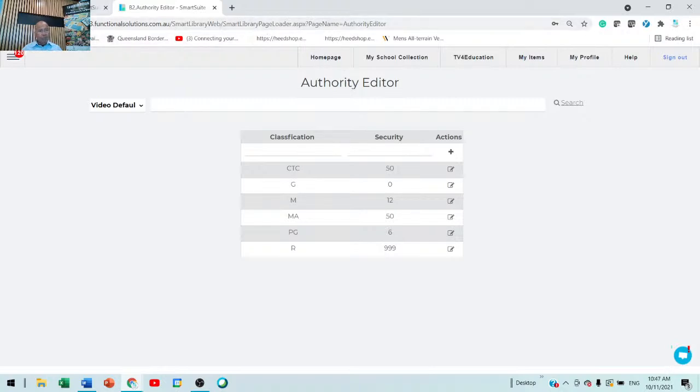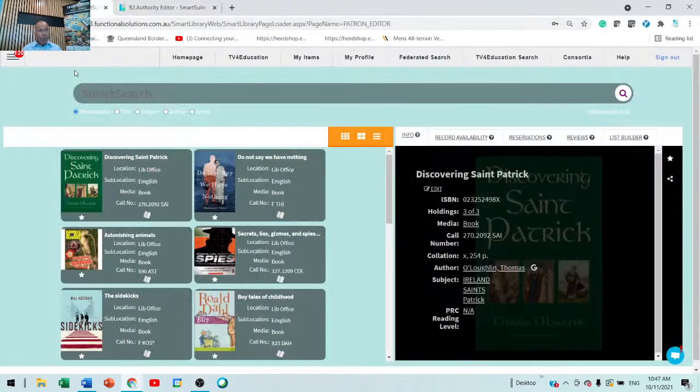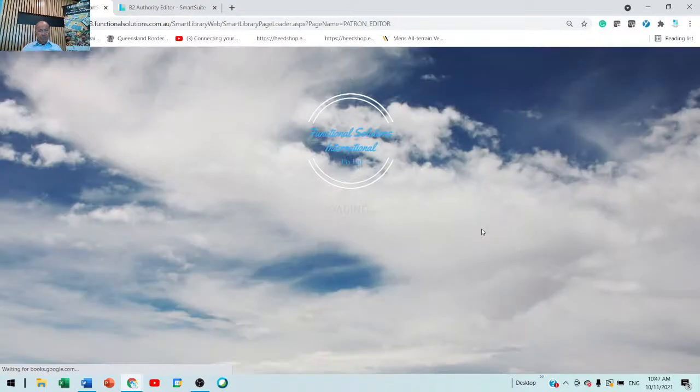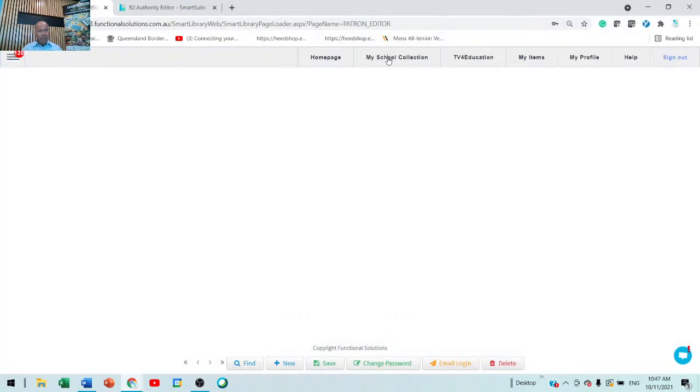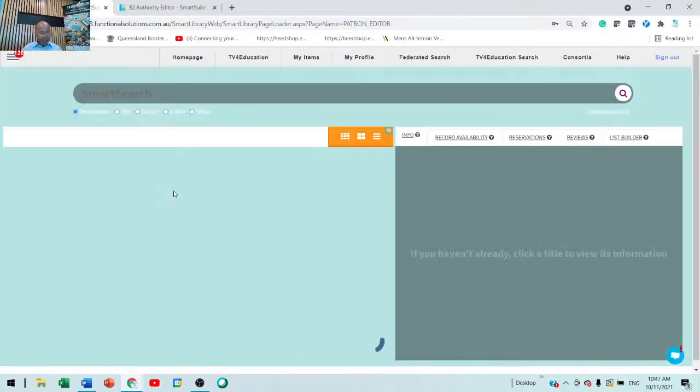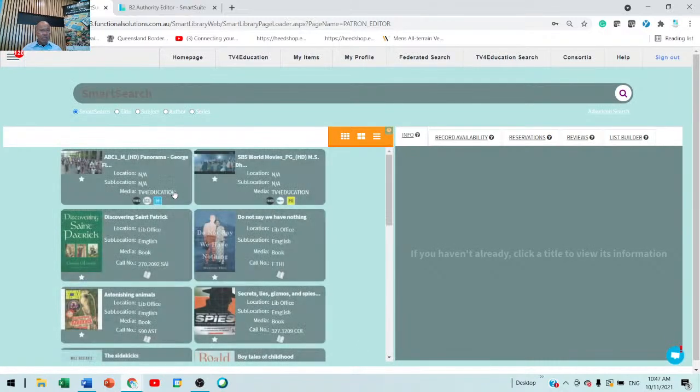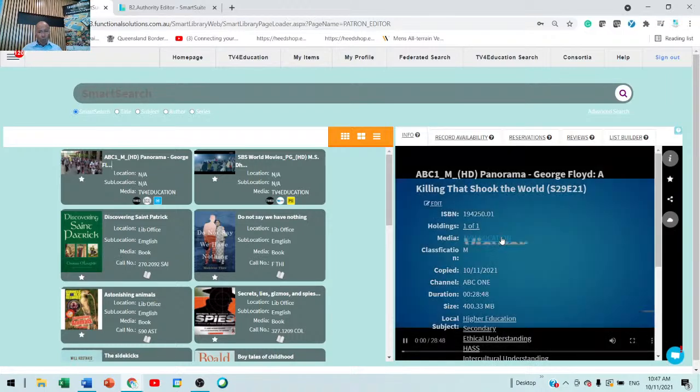Now, what does that do? All that does is it says when a video comes into the system, look at that video, okay, and then apply. Sorry, let me just go back here. Look at that video and then apply a default security to it. However, very, very important is that's the default according to the administrator. But you might look at that program and you can say, this program, yeah, I know it's year 12. It's a teacher only.